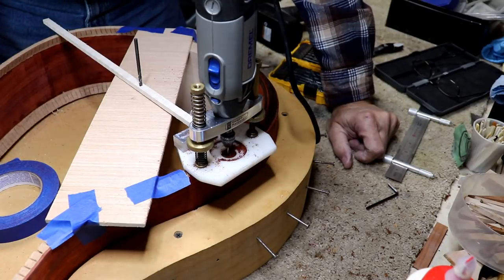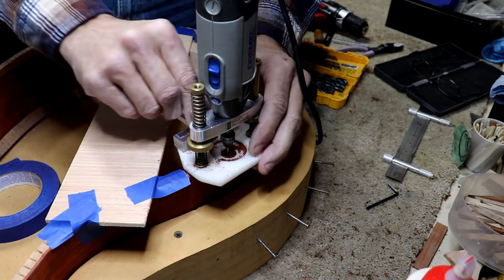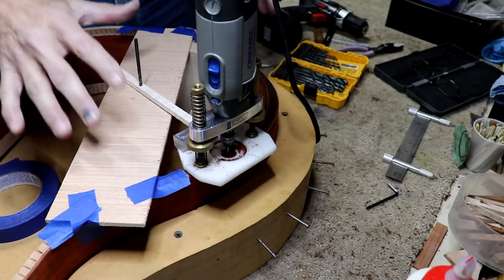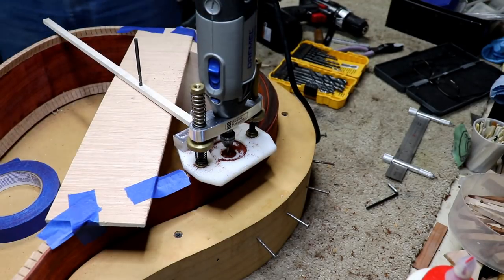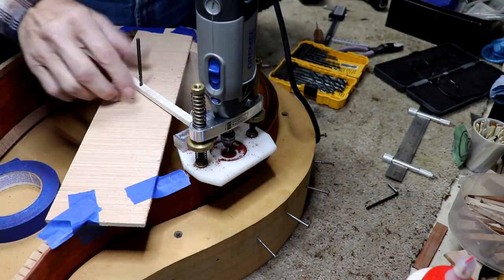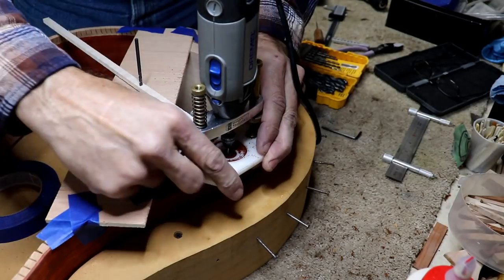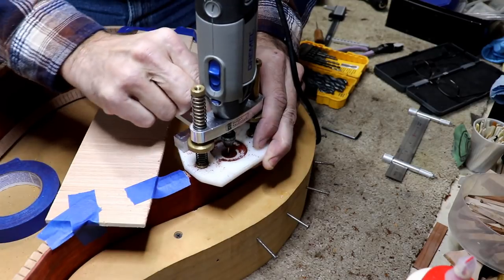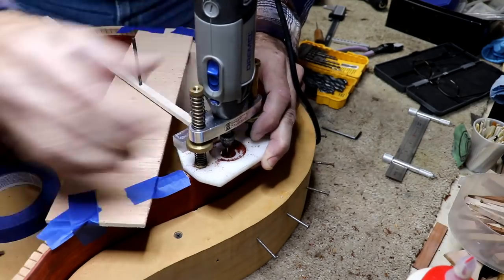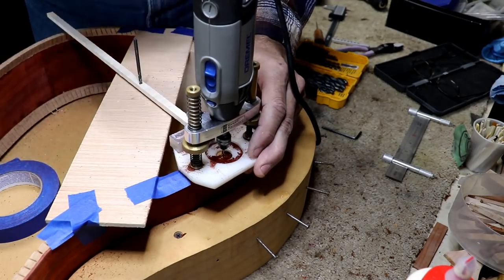Well, I would say if that wasn't perfect, it was real close to it, so I'm happy with that. Now what I'm going to do is just move it all in, and this kind of keeps everything flat. It's a little easier routing this way than it would be freehand, so I'm just going to leave it on there and try to take out most of it with it still attached to this. Don't know if that's going to work, but I think it will. So I'm just going to move it in about a cutter's width, whatever you want to call it. And we'll do that again until we get her cut out of there.